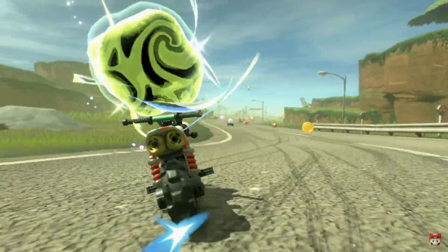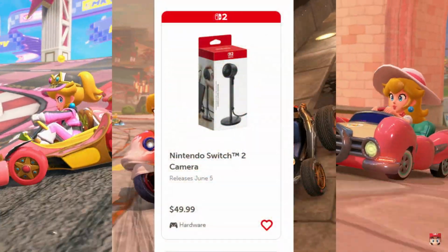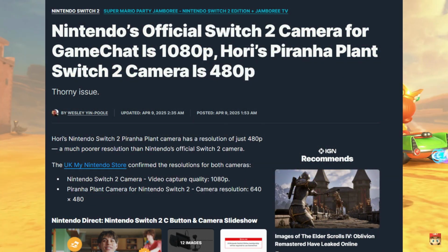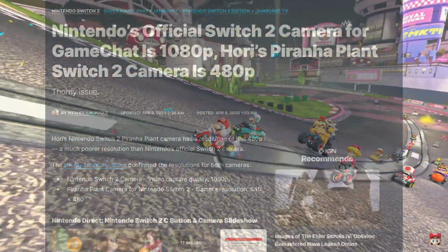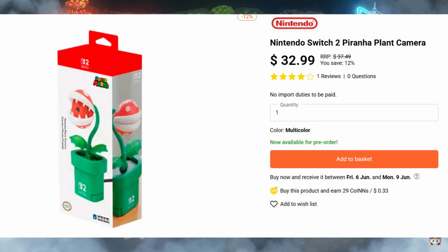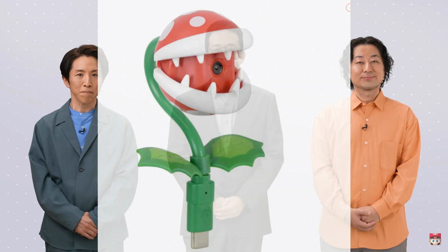And then we have the Switch camera, the first party camera, which is going to be coming at $50. Looking at it from the website, it says it's going to be a 1080p resolution. And then there was another camera that's been going around as of late. It's the Piranha Plant camera. However, that's going to be a 4080p resolution, and it's going to be coming at, I believe it was $35. A good dip of price, like about half, but you also get hit with the quality.